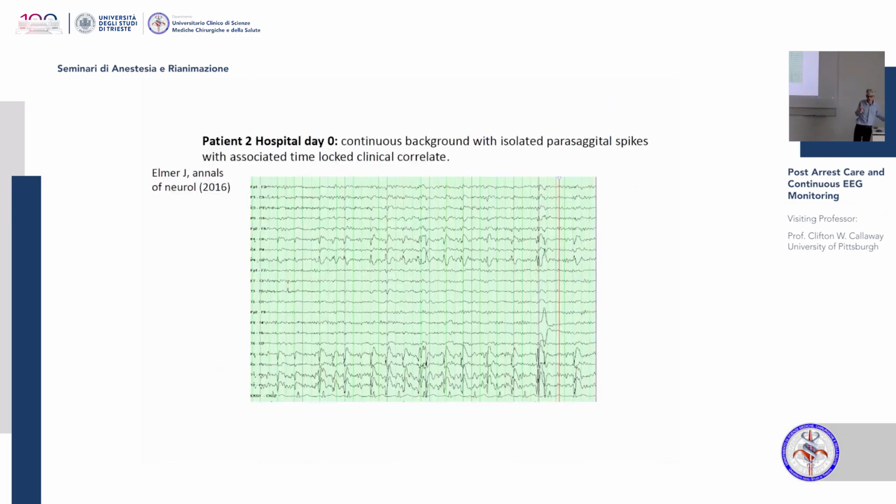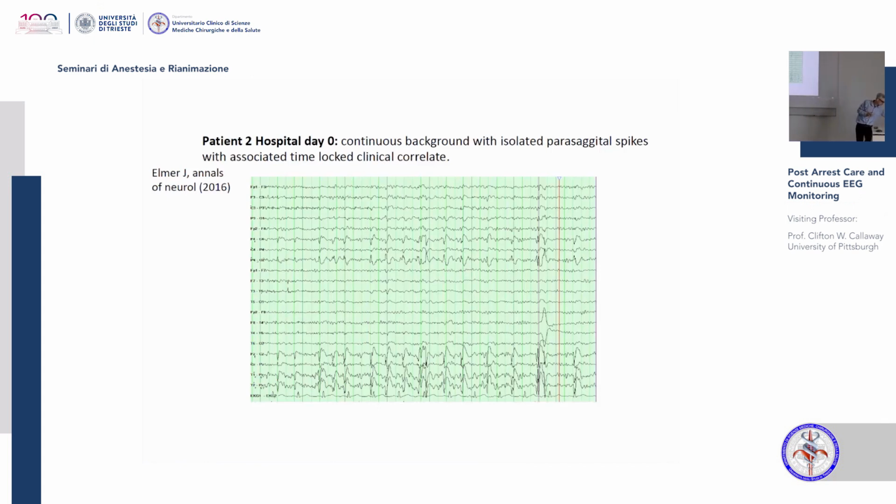But here's a different one. This person has these discharges or bursts. If you line them up, they're identical. They have the same shape, but there's a background behind it. And one of the things we've observed with this variant is it's more likely to be localized as well. So these aren't all over all the leads, but you can see that they're bigger in certain leads than others. And they tend to be more on the sagittal part of the head. They also can be in many places, but the key thing is there's a background.